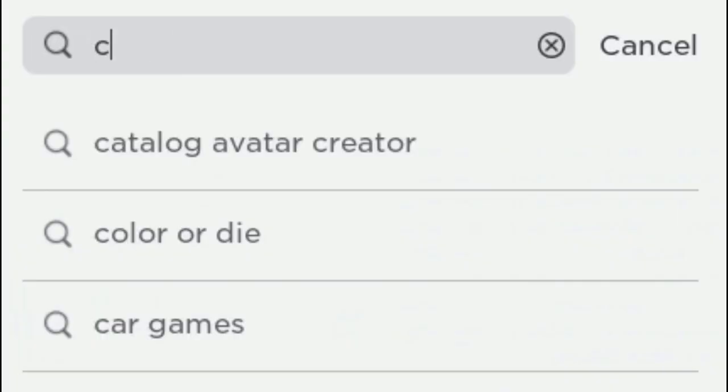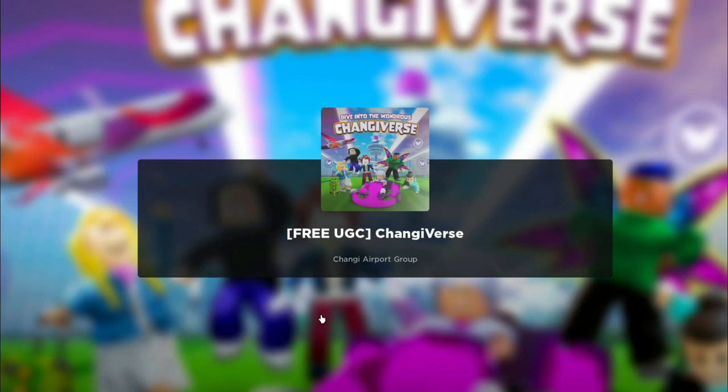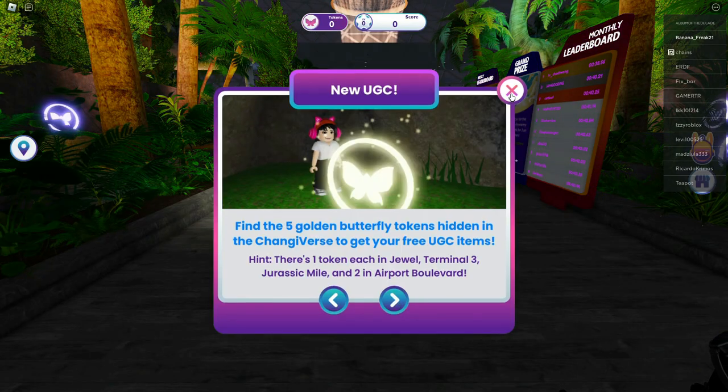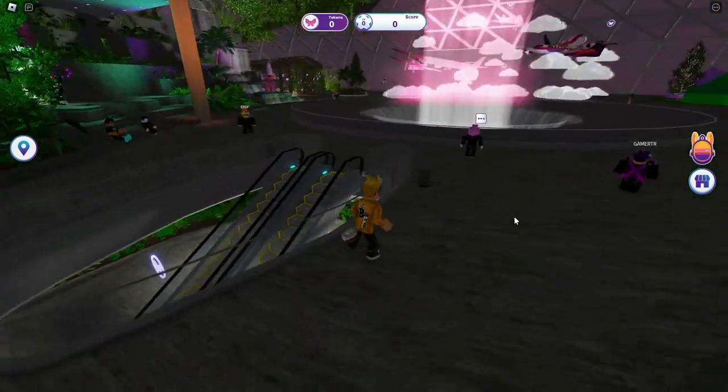Now we are entering Chaniverse. There are many hidden items that you can earn in this game. Watch and follow me carefully to earn these items.